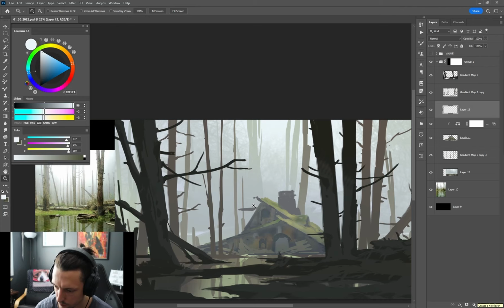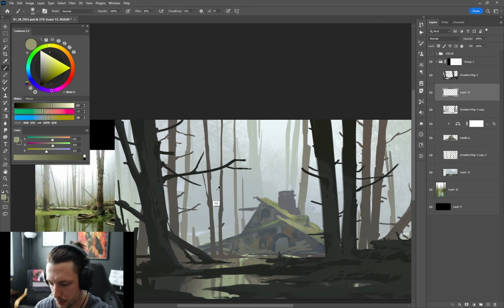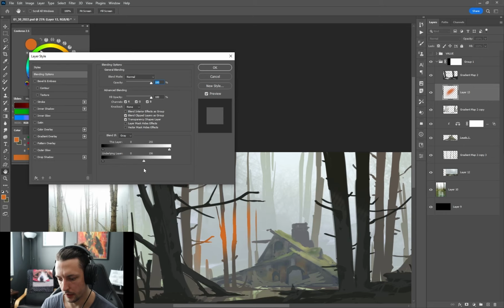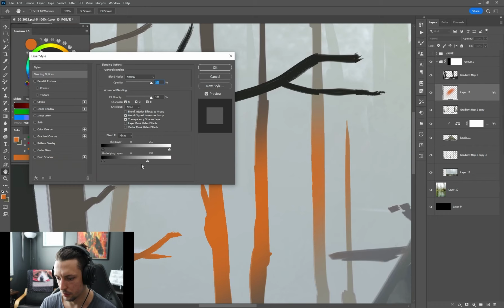Say I want to paint this tree here. I'll pick a red or something. I'll paint over this. Say this was all on one layer, and I only wanted it to affect those trees. I would double click this and remove it from the lighter values so that it's only on those trees. And then you can see it's got this kind of anti-aliased edge that's not very nice. So you can soften that. You usually get it to where you want it, and then just soften the transition a bit. So that's how that works.